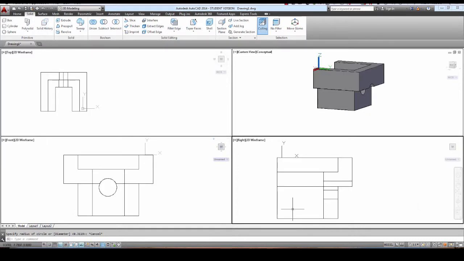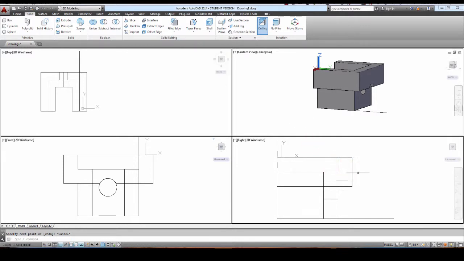But what if we wanted to put it in a specific location? So say I wanted it to be a hole that's, you know, 1/4 of an inch up and 1/4 of an inch in off the front face or something like that. In that case, I would have to draw a couple construction lines. Okay, so I would draw a line like this going along there, and I'd draw another line like that going up like that.